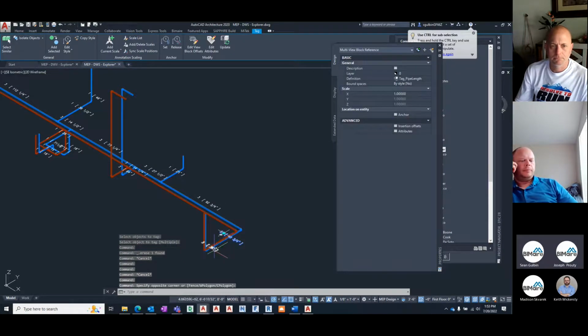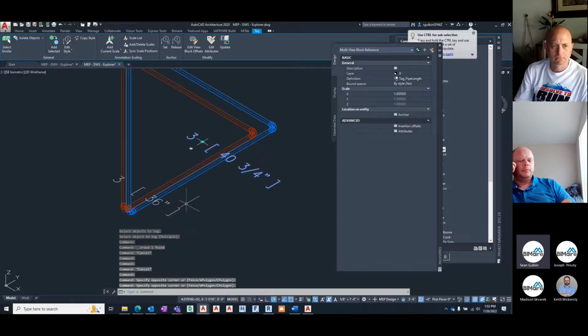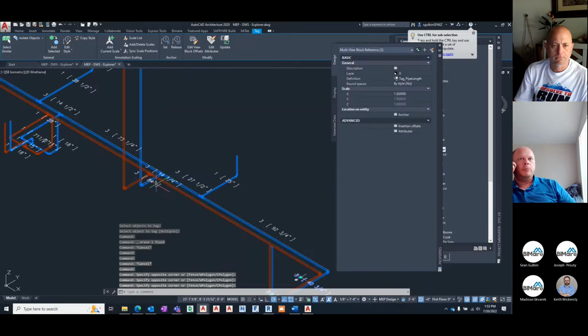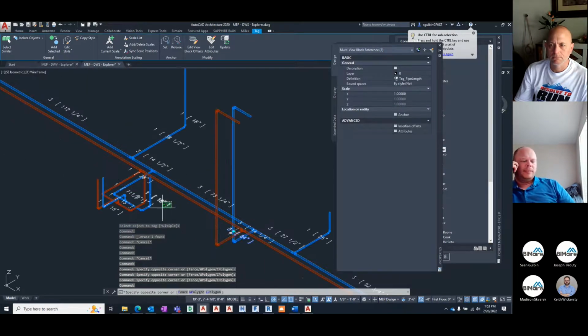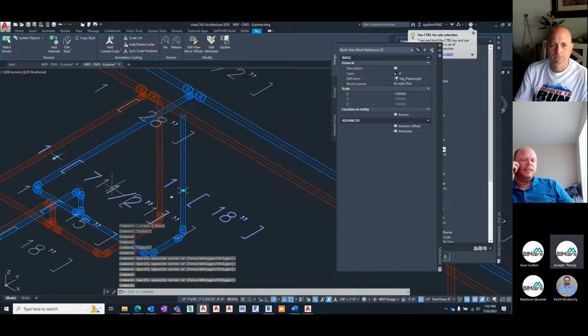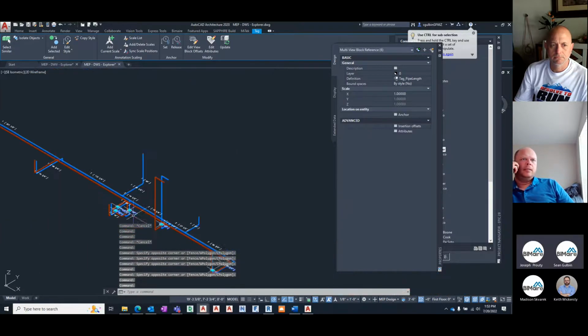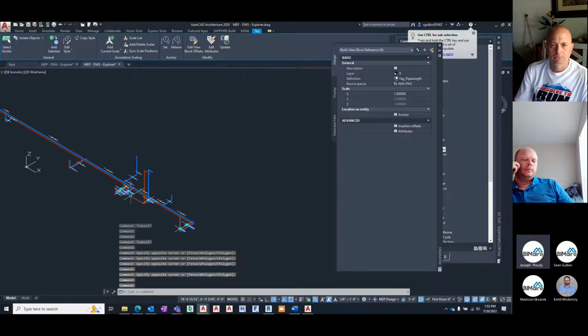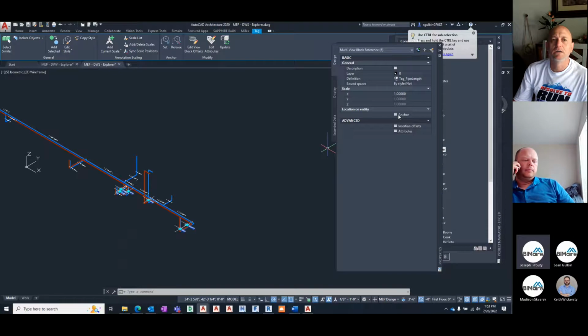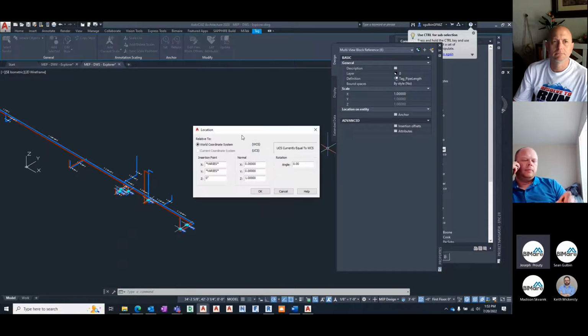Then you go to your anchor on the properties tab. It should be anchor, and right there, angle to 90.